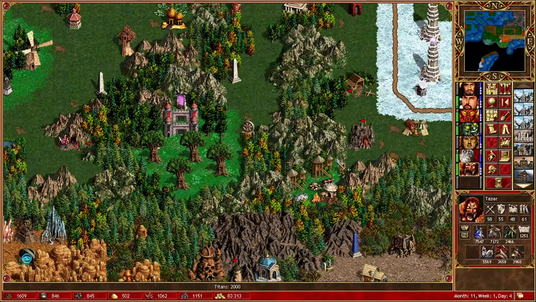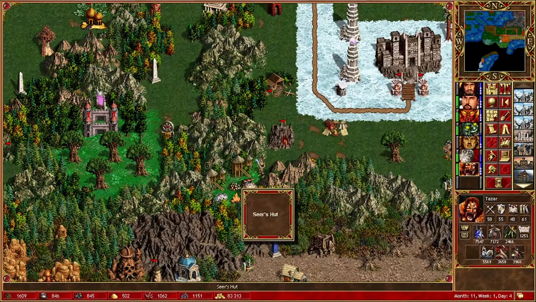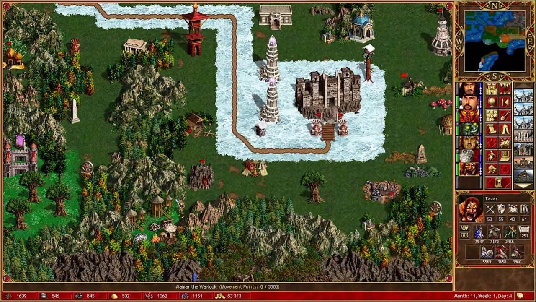Well, I think what we might be able to do is go take out these Titans. They've been sitting here for a while. Seer's Hut, that could be a nice stack of gold. I'd say it's worth going and doing that. Before we get too far in, my friends, I'm going to start the timer for an hour.